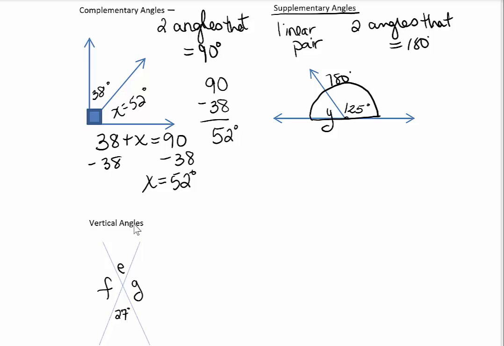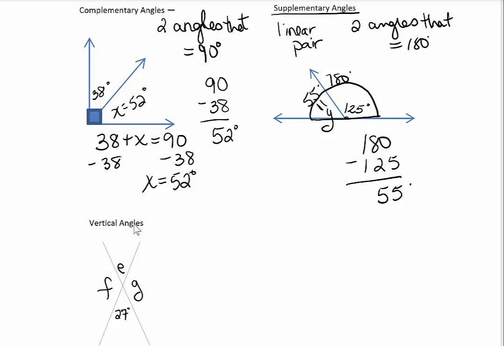And again, you can make an equation, y plus 125 equals 180, or you can type in a calculator 180. You already have the 125. So I think you have 55 left, 55 degrees left to be that angle over here. And in geometry, we're going to write all over our figures, so it's not something I want you to keep everything nice and neat. Definitely write all over them.